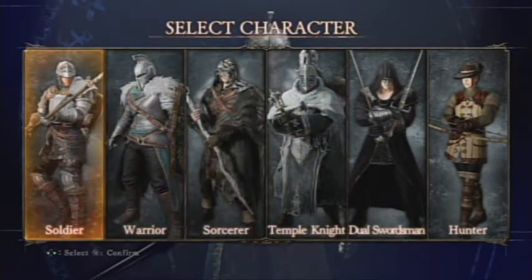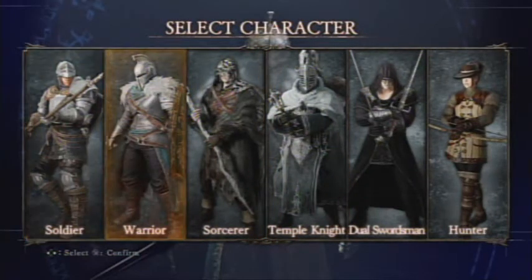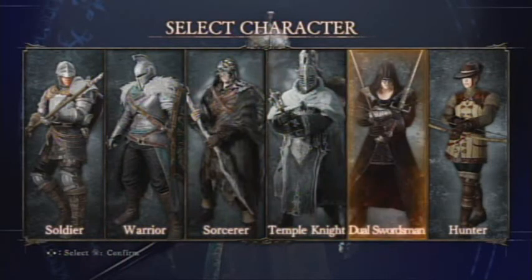Okay, so this is okay. Oh my god, you get to pick. Oh my god, okay. I really want to try Dual Swordsman, because that's one of the new classes. Doing it. Oh my god.